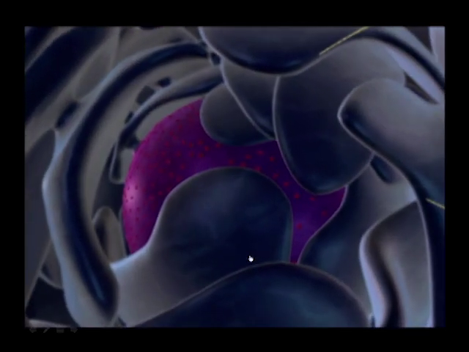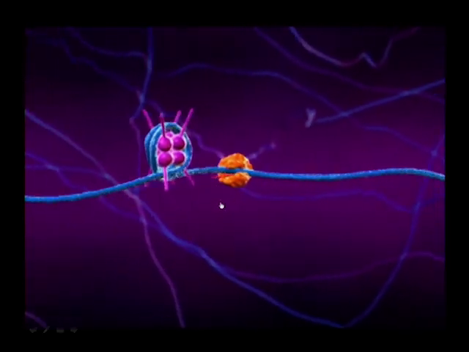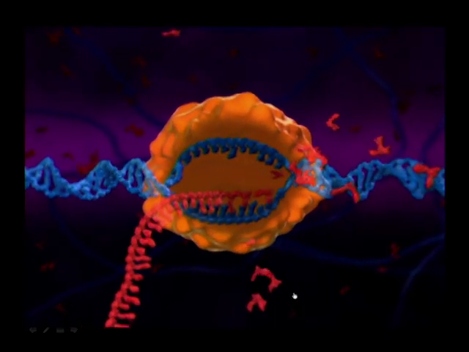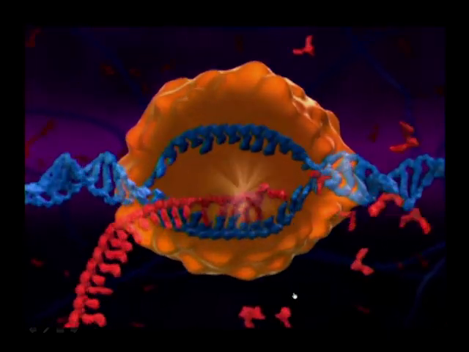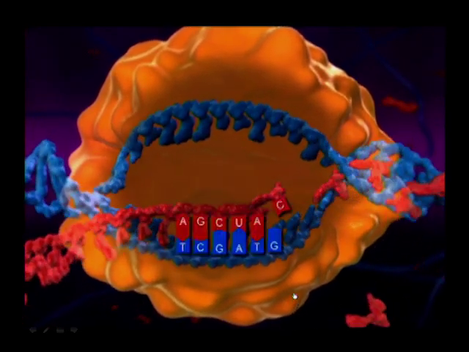So looking at transcription then, we're going to enter the nucleus. We're looking at the nucleus. Here comes RNA polymerase. RNA polymerase is going to bind to the DNA strand, and it starts to build an RNA strand from that. And this is going to be the messenger RNA in our particular case. So it moves along, reads DNA, and then inserts complements of RNA. So this then leads us to the next part of the process, which is translation.